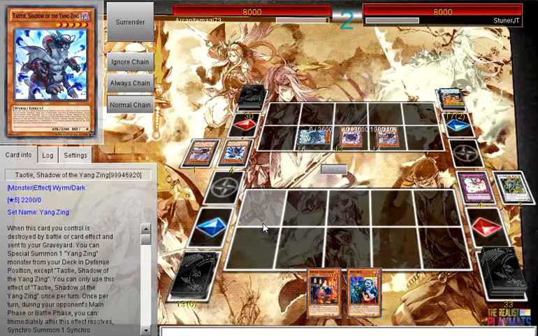This is going to be a bit of an uphill battle here. Well, at least I destroyed this Metalfoe, so that killed a lot of his combo potential. Let's see what he's going to go into here. He has a level 8, so he can go into a box here.